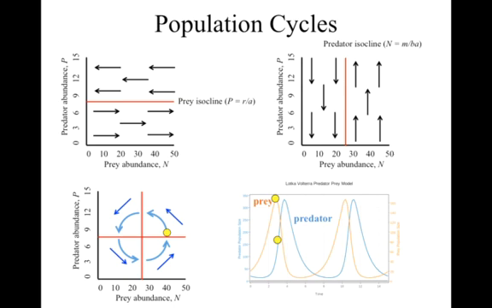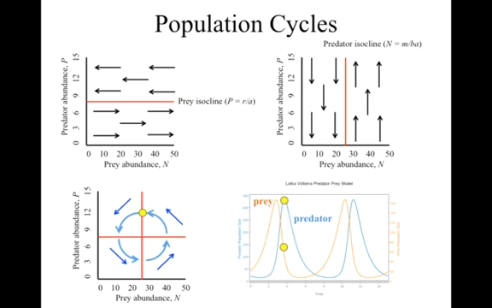So let's watch that happen. There you go. You can look at the figure on the left where I move around the circle. I decrease along the x-axis, increase along the y-axis. But then if you look at the time figure, that means my prey is decreasing. There it goes down along the orange line. But my predator is increasing. There it goes up along the blue line. All right, so that takes me to the next point.